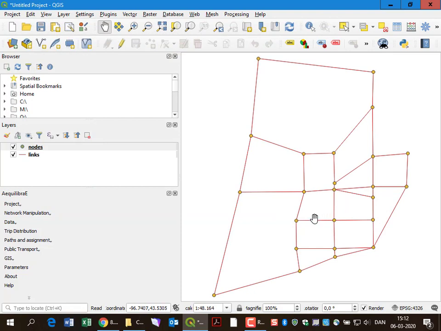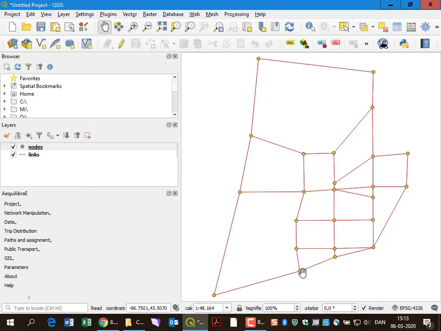We have a network. Now we are ready to actually do the assignment. Now, the way this network works is, let's say I'm going from here to, let's say, here, then once I'm on a link, I have to follow this link, and the link has some attributes that can be travel time, it can be capacity, and so on. And once I get to a node, I can either choose to say, okay, I have to go here.